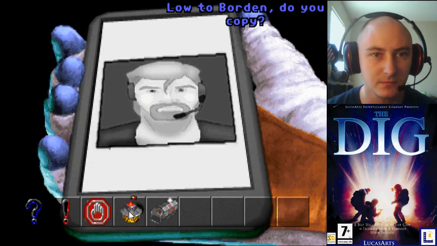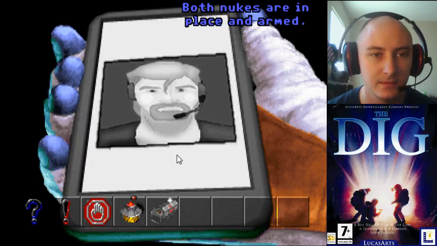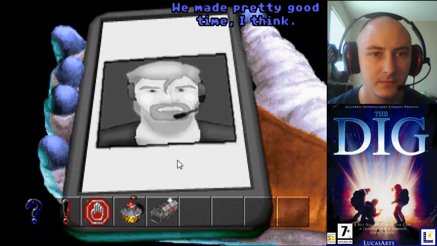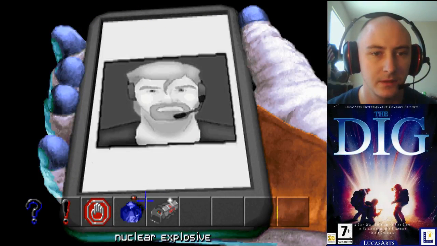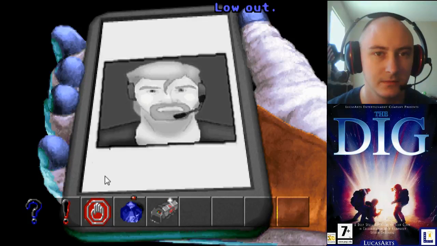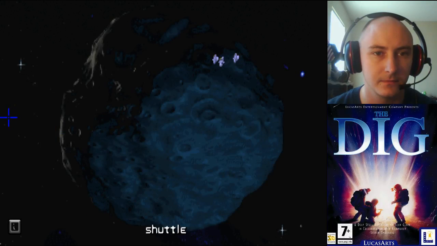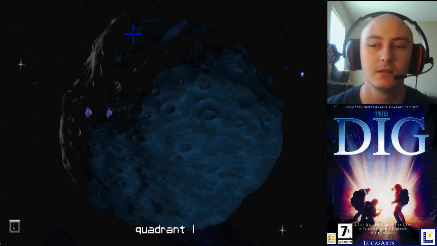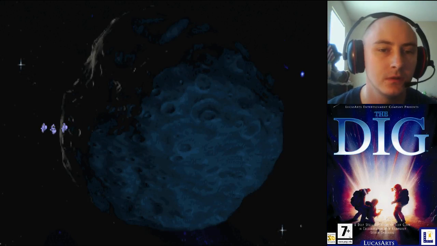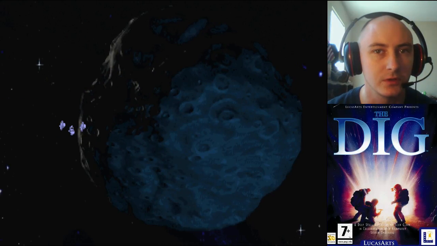Do you copy? Like carbon paper, boss. Both nukes are in place and armed. We made pretty good time, I think. Come on back home and we'll celebrate with a banquet of food in the tube. Okay. Well, let's do that then. Go back to the shuttle then. Let's head back to the shuttle and watch Attila do the old fire dance. Sure.